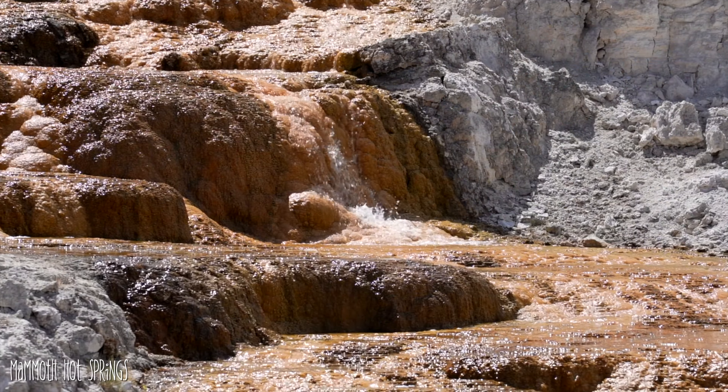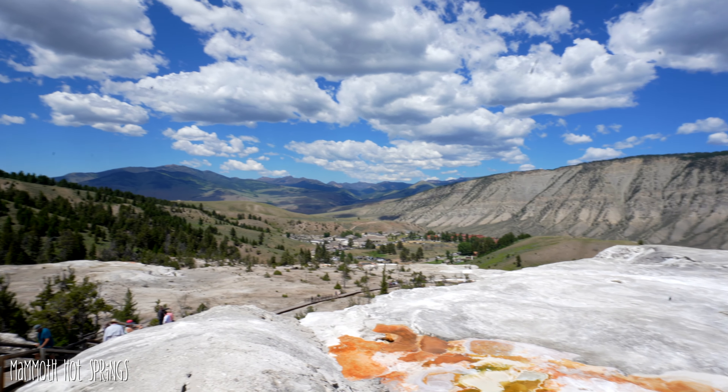After that, we have our final stop of the day at Mammoth Hot Springs. As you can see, it is doable to do Yellowstone in one day — it's probably not the most ideal way, but you can cover a lot of ground in this park. It's definitely easier being alone; if you're with a family it's a little more tricky, but it is very much doable. That's a wrap from Yellowstone National Park! Next we're going over to Big Sky to do some amazing hiking, so stay tuned for that.